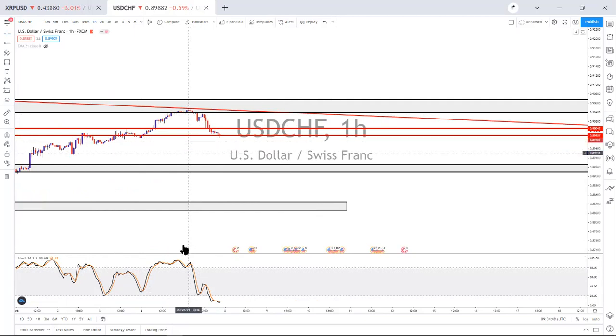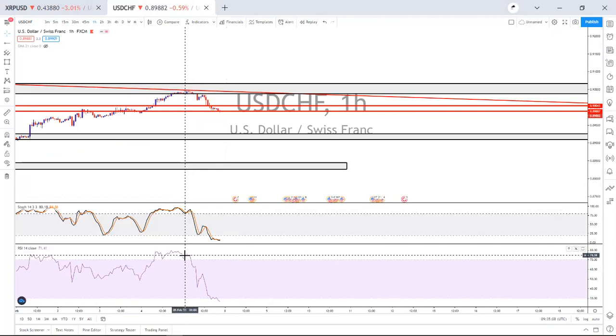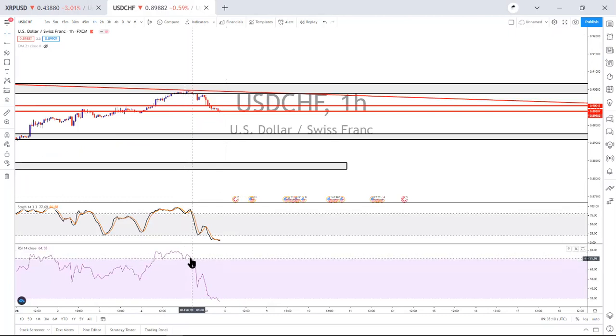So that's it, guys. You could use your RSI also. You're wanting to see your RSI in the overbought level at this point in time, and a break in momentum. You want to find a break in momentum. Let me just quickly add the RSI here so I could show you guys. So the RSI of 14 is one of the strongest RSI. So this is what I mean. You see prices come here, and then we could find a break in momentum here. You can see prices hanging on this overbought level, and then a break in momentum at this point in time, and then you can see how prices have fallen down to this same level.